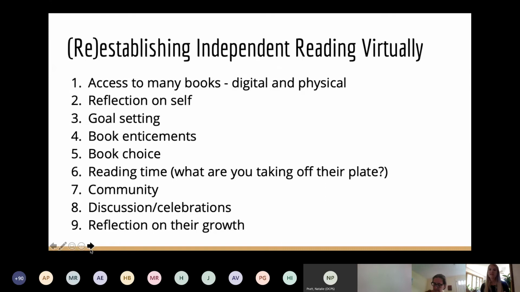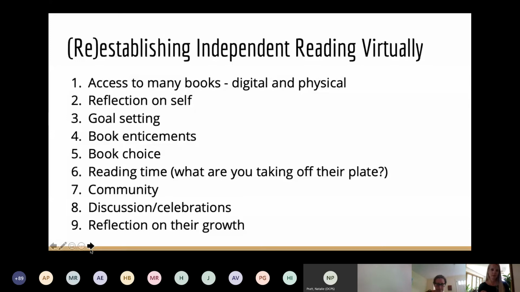For my own daughter, digital books don't work. She can't connect with them in the same way as a physical book. So how are we gathering our resources and our teams to make sure that students have physical books in their hands, even if we're fully online? And that's something that I, of course, have been asking my librarian about, who's already talking to all the other librarians in the school district, and we're coming up with a plan.